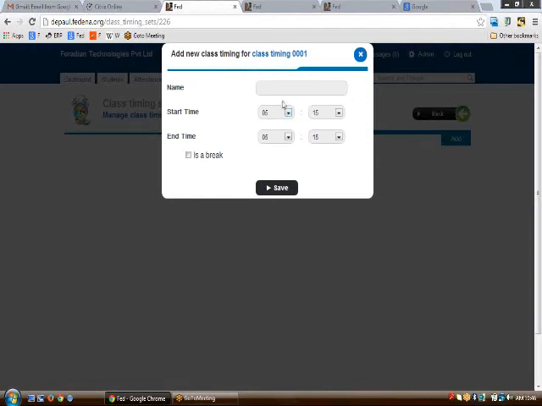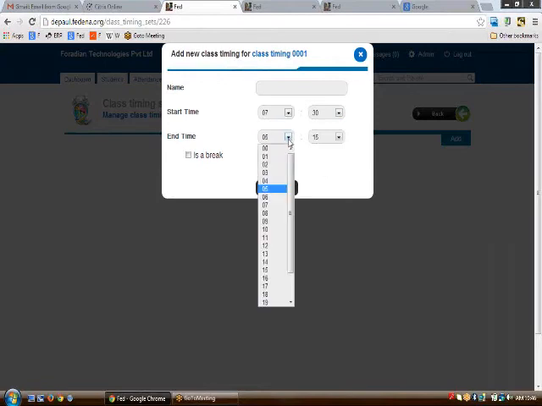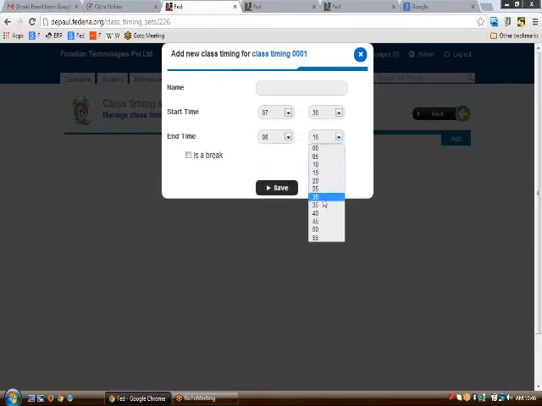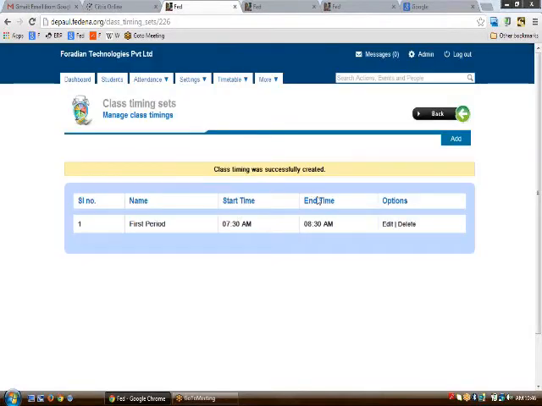If your school starts from 7:30 in the morning, then 7:30 to 8:30 is the first period. Obviously this is not a break, so we won't be using this, and on clicking Save, my class timing set would be created.